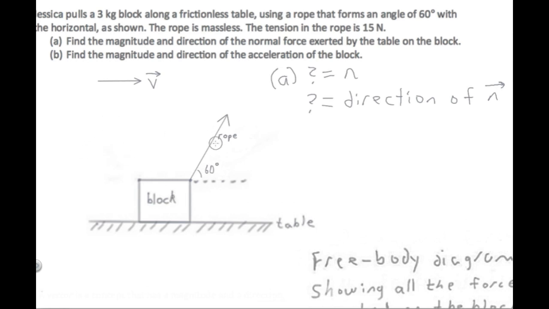This direction should make good sense to you because your common sense should tell you that we use a rope to pull on the block. You can't use a rope to push on the block, only to pull. And if this rope is pulling the block, then it should make sense that the direction of that pulling force is in this direction, parallel to the rope and pulling away from where the block is located.